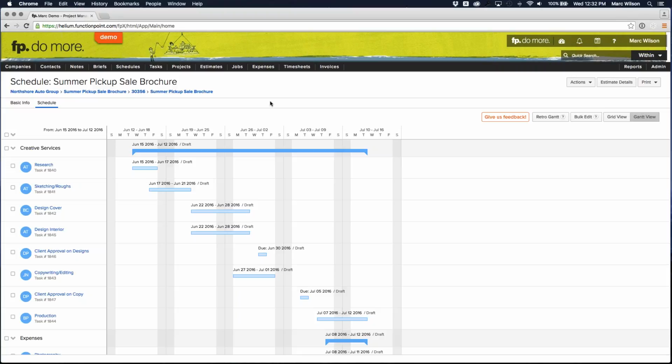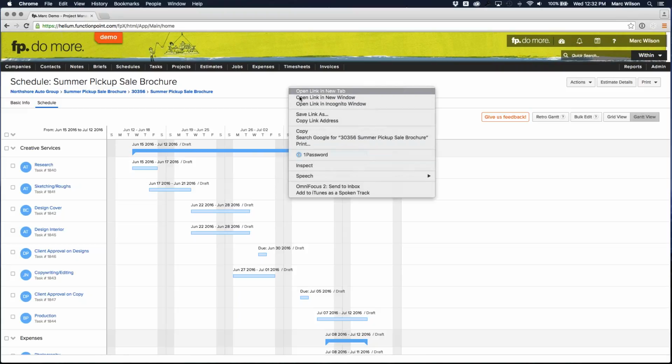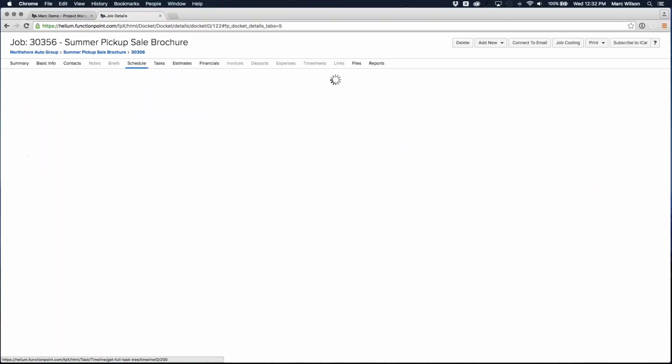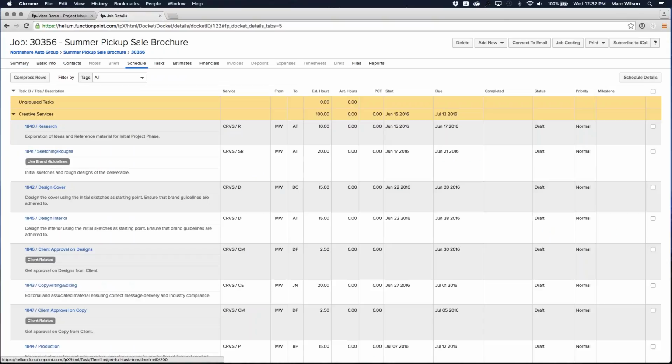That's a good question. And actually, I want to show really quickly, I'm not going to move away from the Gantt, but I am going to do this in a separate tab. I want to show really quickly one of the uses of the tags, just so we can get a check mark on that and then go back to the Gantt. When you are on a job details page, if you look at the schedule tab, this is a really nice view to be able to see what's going on. You select the schedules tab, and I can then narrow this down for all the tags that are specific to this schedule.